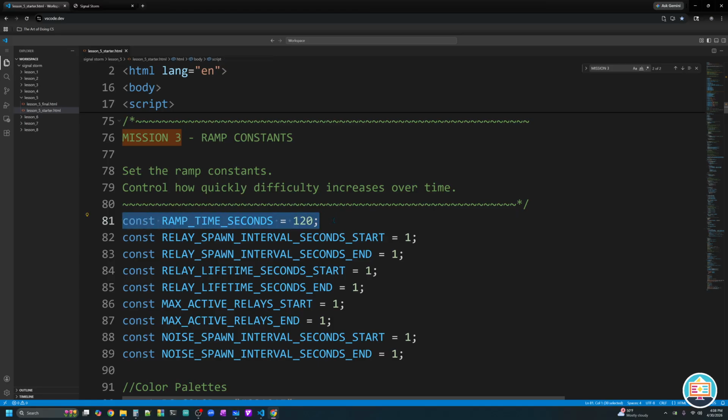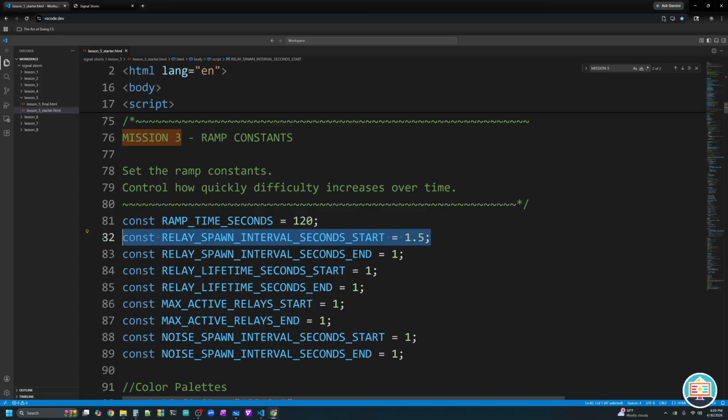Now, how are we going to make the game more difficult? Well, this ramp is going to control some values in our game. And so if you look at these first 2 values, we have relay spawn interval, seconds, start and end. So basically, how much time is going to go in between spawning a relay? So when I start my game, I'm going to say, okay, in between putting a relay into the world, let's wait 1.5 seconds.